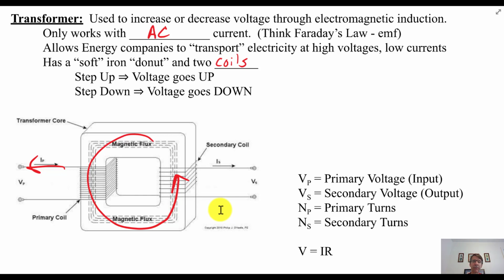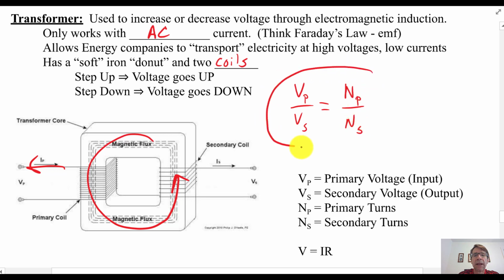And the ratios are just simply ratios. Here's the equation. And you can write this equation about 20 different ways. Well, maybe not literally 20 different ways. But you have V sub P over V sub S, the voltage in the primary over the voltage in the secondary, equals the number of turns in the primary over the number of turns in the secondary. When I usually teach this, I have the primary be number 1. So I have V sub 1 over V sub 2 equals N sub 1 over N sub 2. But P and S are probably better to use. It's consistent with the book. Primary is the input. Secondary is the output.